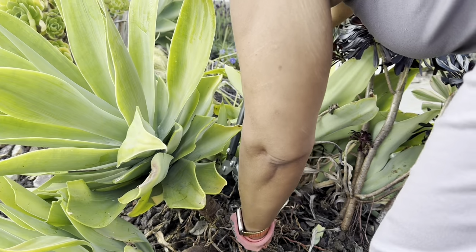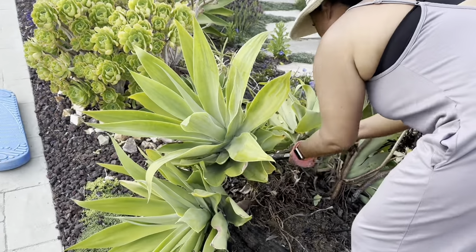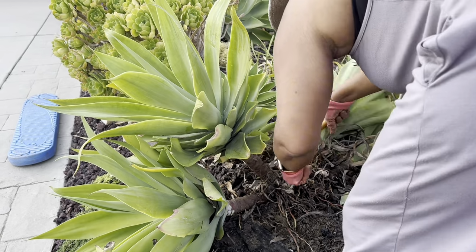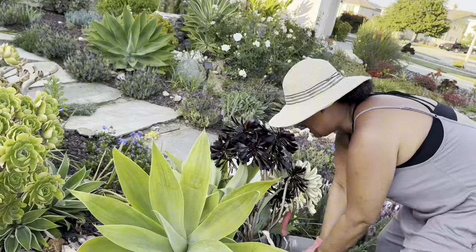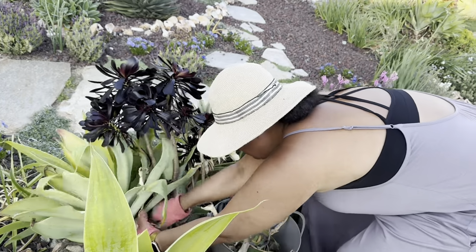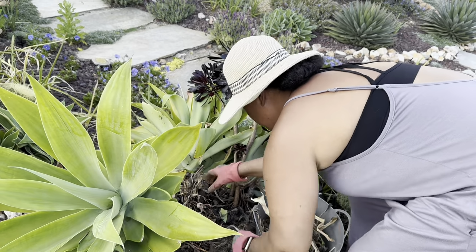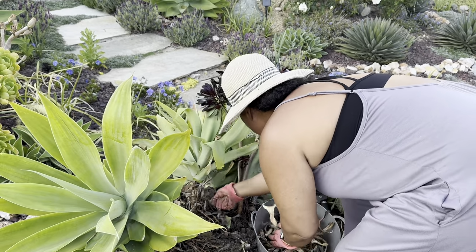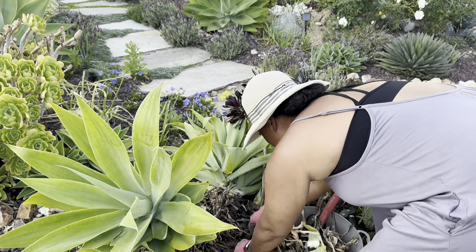That one. I think I said this one. Oh, I found another little baby here. Another baby out. Okay. Now I have an opportunity to kind of clean up. And then I'm going to reset one of these cuttings back in here to hide some of this mess here. So, a little bit of cleanup of the detritus, this dead stuff can go. And I'm looking to see if there's any other problems, diseases, anything I need to address. It's like housekeeping. When you move some out of the way, area.